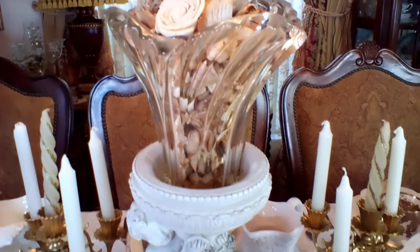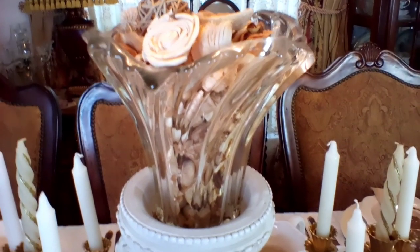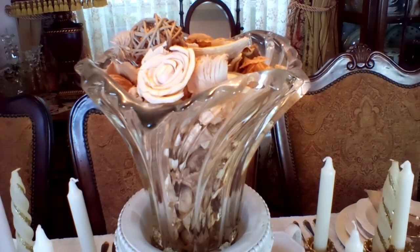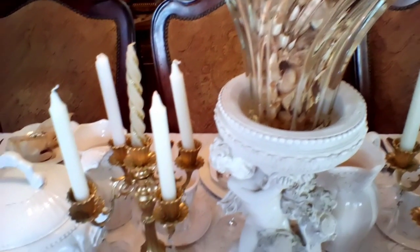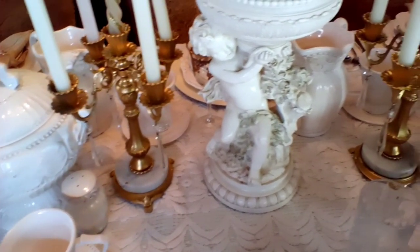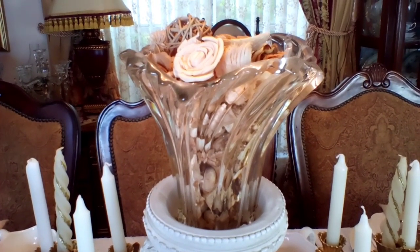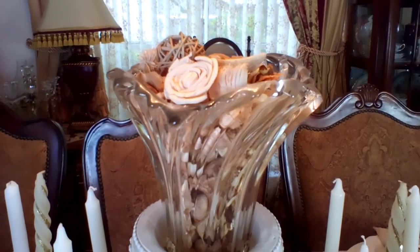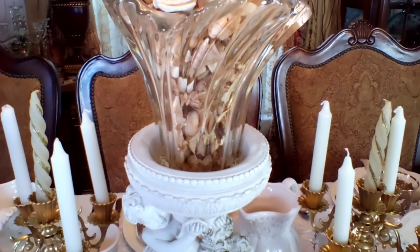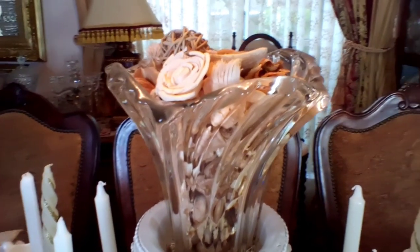So here is tip number two, and of course tip number two is all about the vase. I did not really want to do a floral arrangement because I wanted to do something a little bit different, and I wanted to share with everyone that you don't really need to have a floral arrangement all the time as a centerpiece for your tablescape. And of course, for today's tablescape, I've decided to use a beautiful vase with some potpourri that kind of has the same color theme as the tablescape.